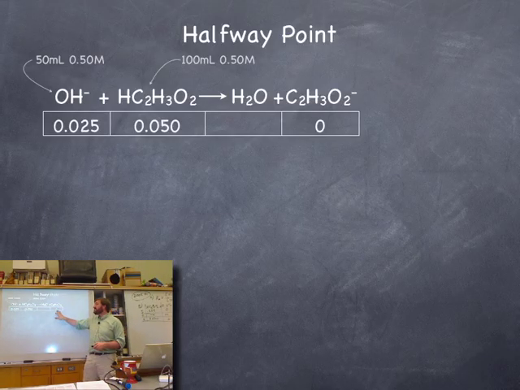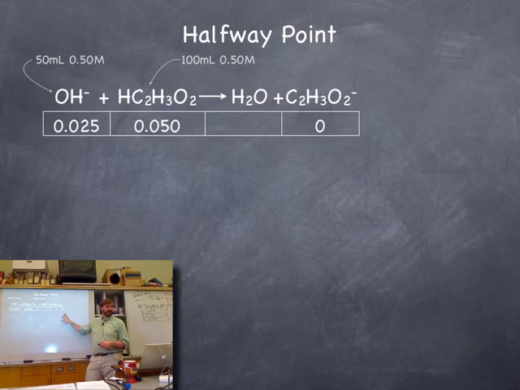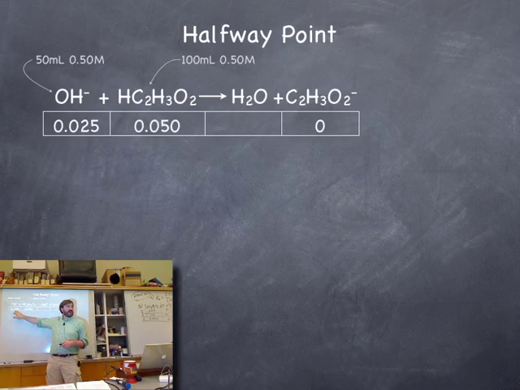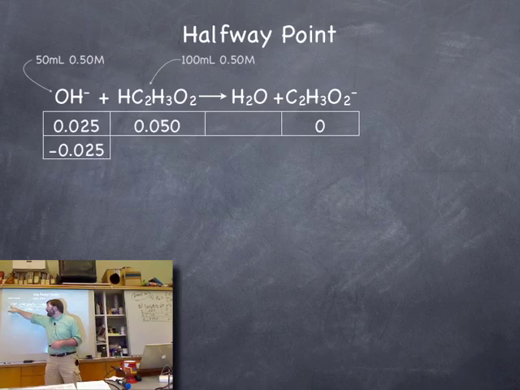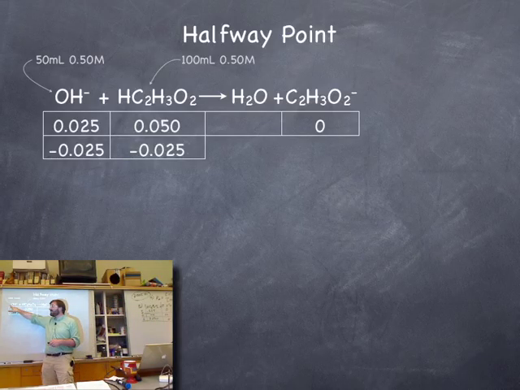So, this is a stoichiometry problem. Why is that important? What does that mean? What do I do for this next step? Are there x's involved? What is my assumption? I'm going to use up all of the strong base. So I'm going to assume that I use up all the strong base. It's a 1-to-1 relationship, which means I use up the same amount of acid. How do I know it's a 1-to-1? Once I write the balanced chemical equation, this is a 1-to-1, right? There's no coefficients here. If there were coefficients, I'd have to deal with that.